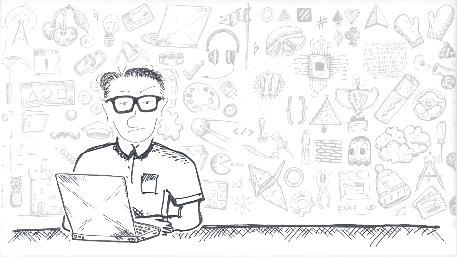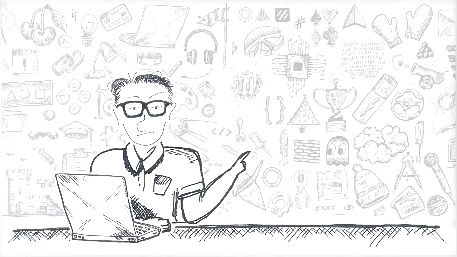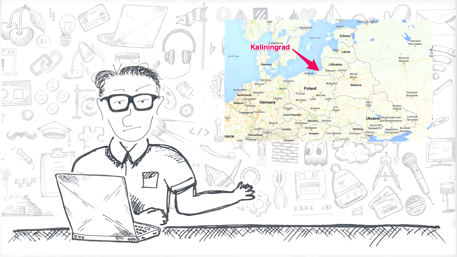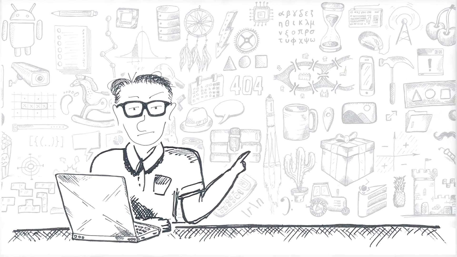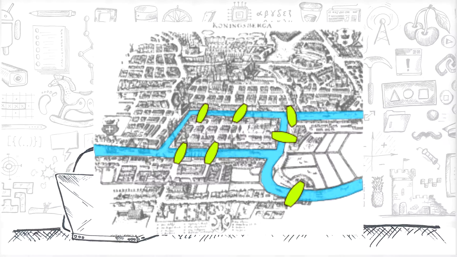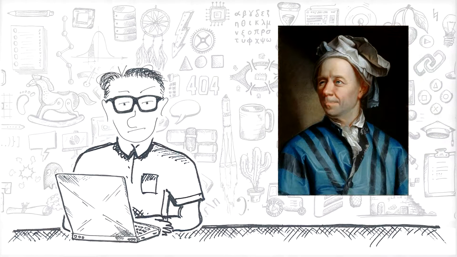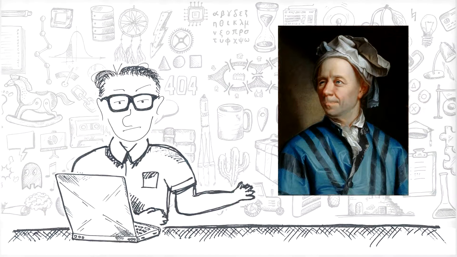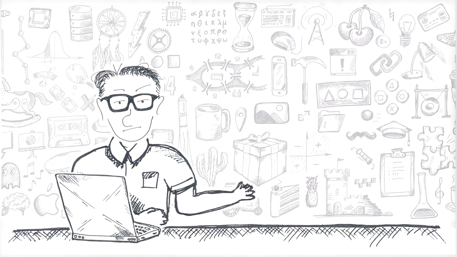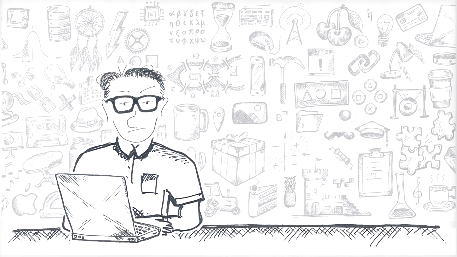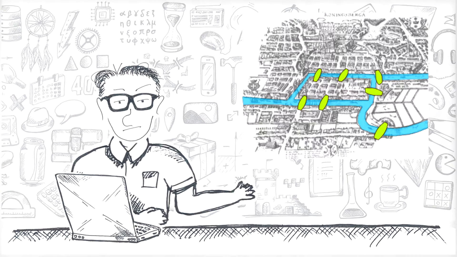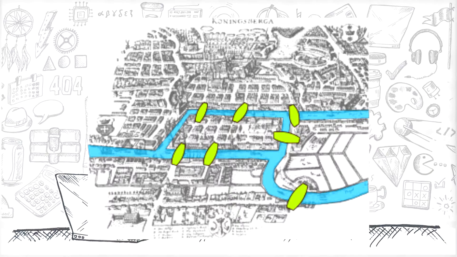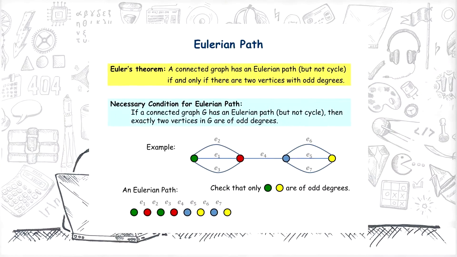Before we dive into writing a program, let's do another detour and go to a city of Königsberg — currently Kaliningrad, Russia. 18th century Königsberg, then Prussia, was located alongside a river that formed two islands in the center of the city. They had seven bridges built over the river to connect different parts of the city. There was a guy named Leonard Euler, who also happened to be one of the greatest mathematicians of all time. He was planning a walking route throughout his hometown, and all he wanted was to cross all the bridges — but only cross each one once. Trying to solve this problem, Euler came up with the whole theory behind what is now known as the Eulerian Path — that is, trace this shape without lifting a pencil and drawing each line only once.